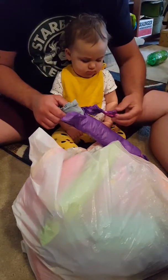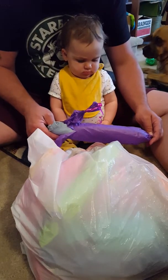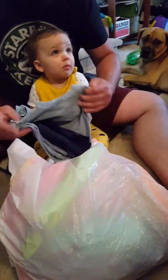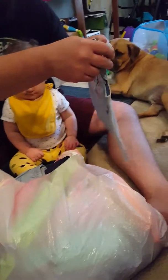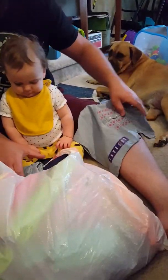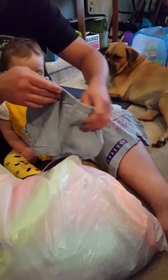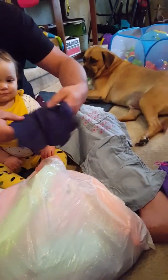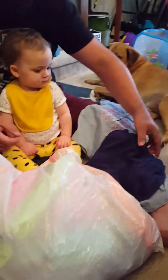Can you grab it? Ooh, what is it? Oh my goodness, is that adorable? So cute! And shorts! And more little bloomers! Yay, we like bloomers! Look at that, McKenna!